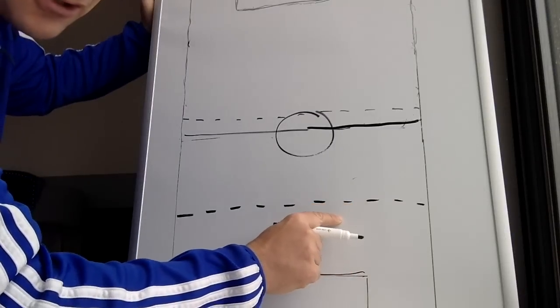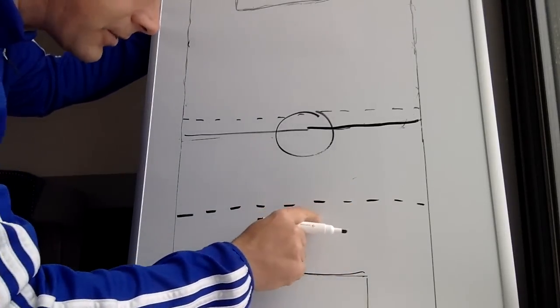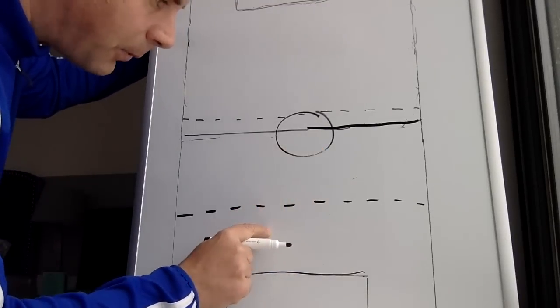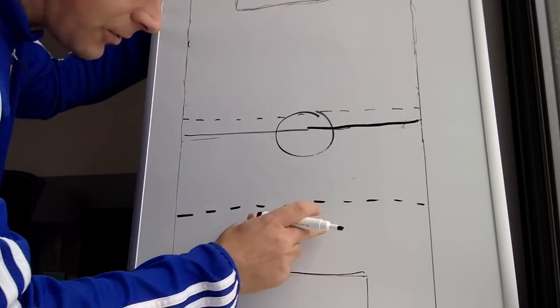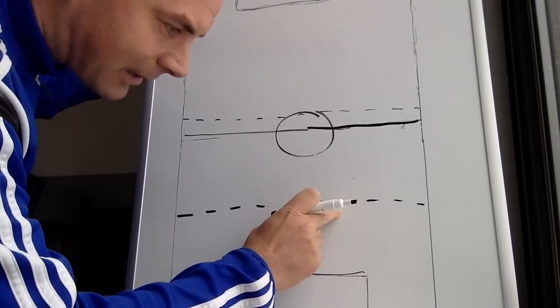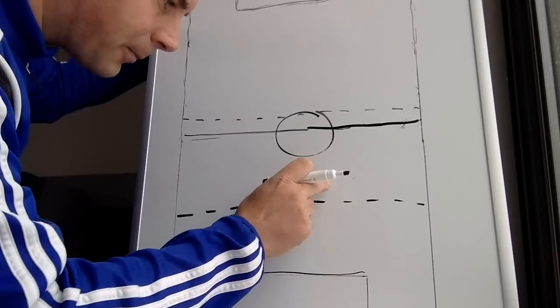The line of restraint here, you also have to say to yourself, how fast are the other team's forwards? How fast are the wingers? How fast are we? If we push up and make the field too compact, a simple ball over the top becomes a foot race and we're finished. So the line of restraint is not something that is always exactly predetermined. That's kind of determined by your personnel and their personnel.